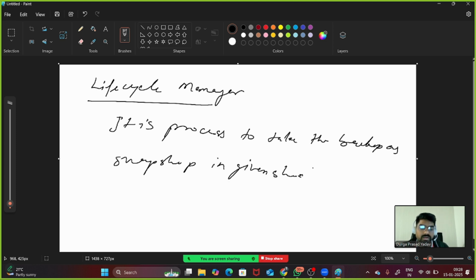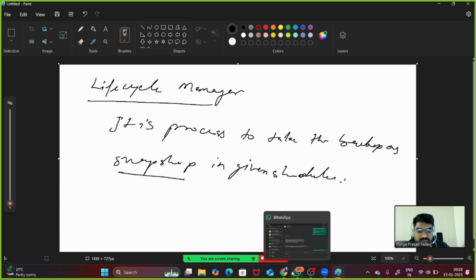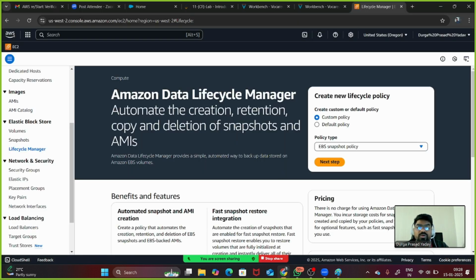Whatever scheduled time you give, it will take the backup automatically. Backup means the snapshot. Not only this feature, it will have some more features, like the retention period.